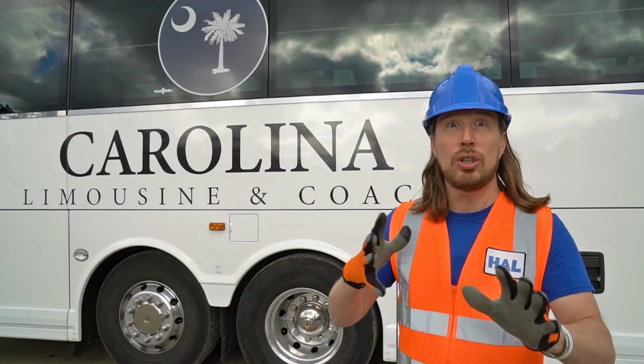My friends, you know what's really cool about this bus? The engine is in the back, not the front. Look at this picture. This is what it looks like on the inside. I can't wait to check out the inside for myself. All right, let's get this latch here. Oh, there it is. Perfect. Check out this engine.